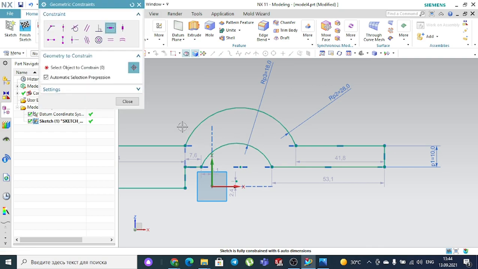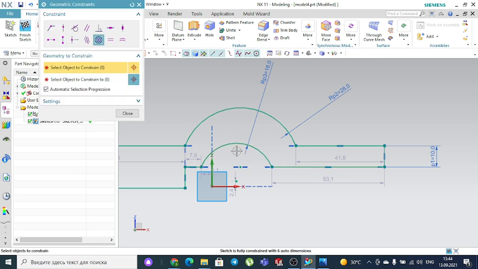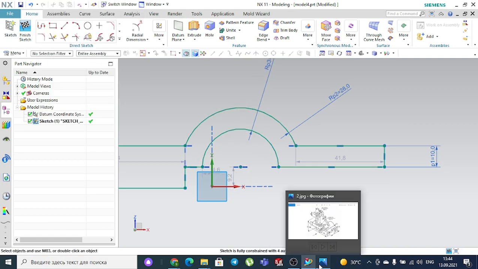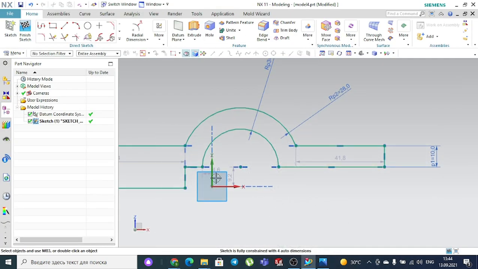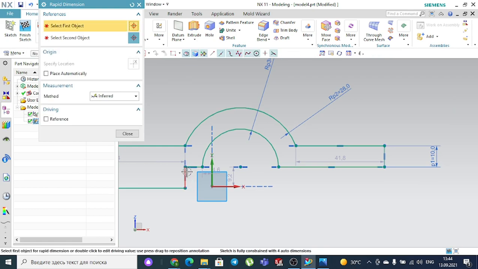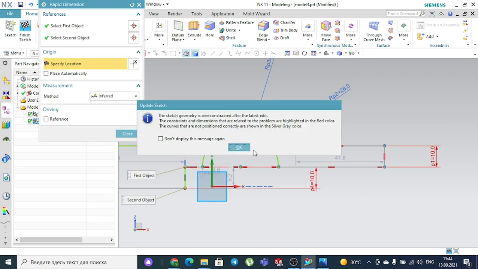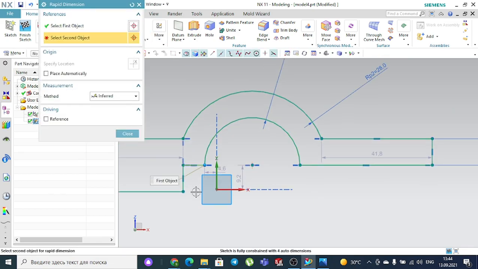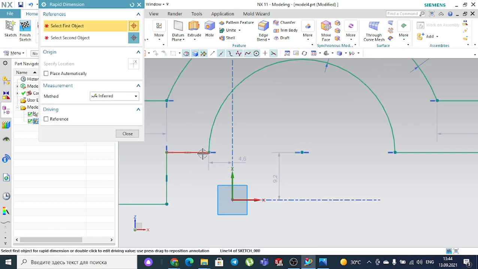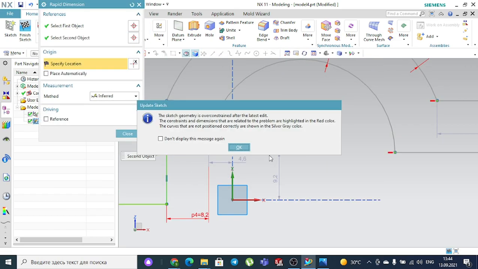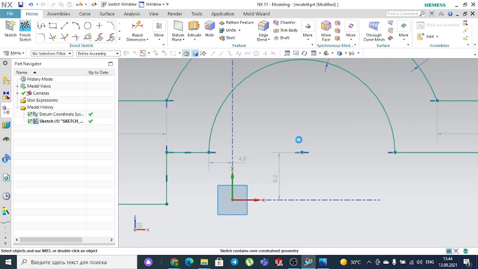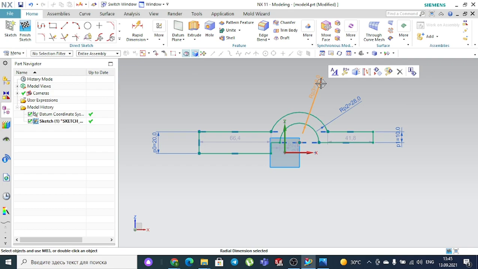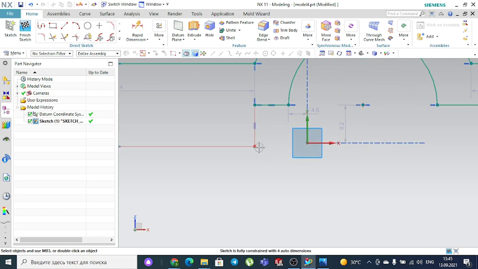Let's make a geometric constraint, the coincidence of this one with this one, so it coincides the center points. Rapid dimension, this side is 10. It's okay, it's already fixed, and this side is 6. Let's move it first.